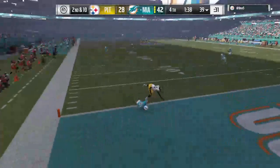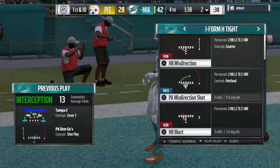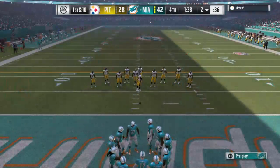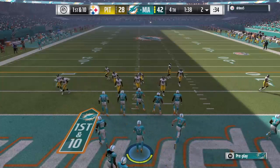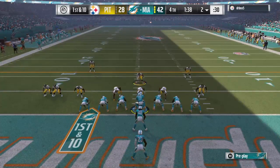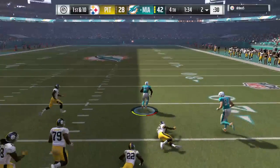And this is intercepted, and that should do it. Picked off by Rashad Jones. And a big turnover there as his guys will get the football back. Now the Dolphins getting set to go here. And this offense last time turned it over, went for it on 4th, didn't get it. They're lucky, though, because no points against the team on the board, but we'll see how they respond.